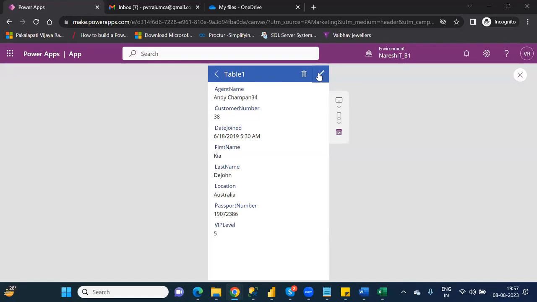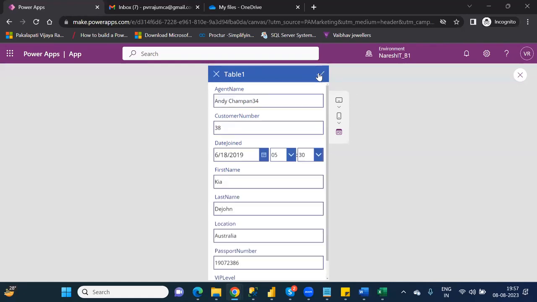Okay, so next one is, suppose, for example, when you click on this particular edit screen, sometimes what will happen here is, suppose I'm doing some modifications here, and I realize that I don't want to update these related records. Reset it back to the previous one, with the same values the columns had previously.